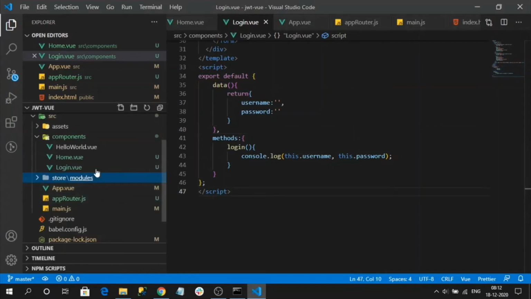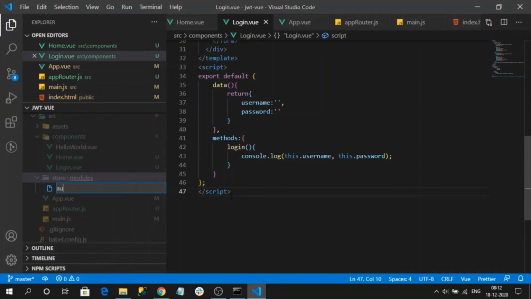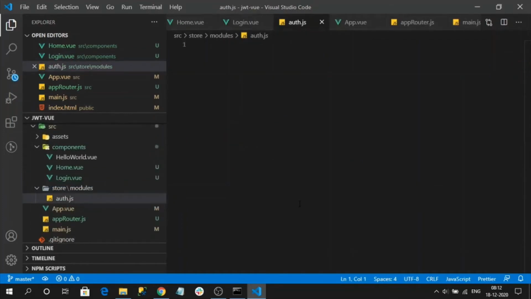Inside of modules, let's create our state management file like auth.js. This will be my authentication state management file. So let's create a skeleton.